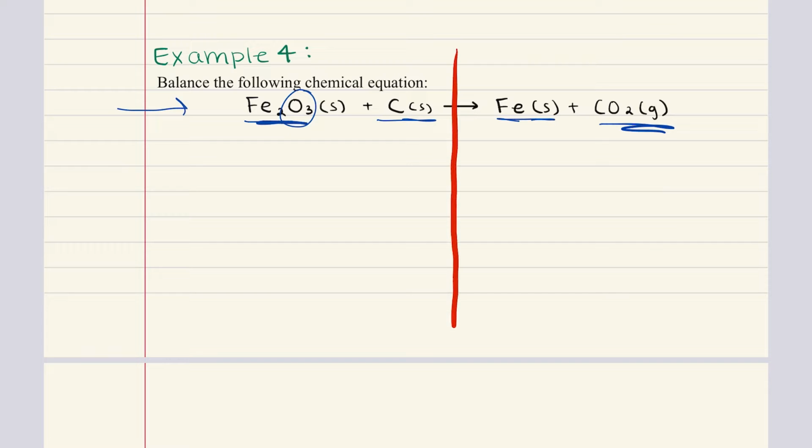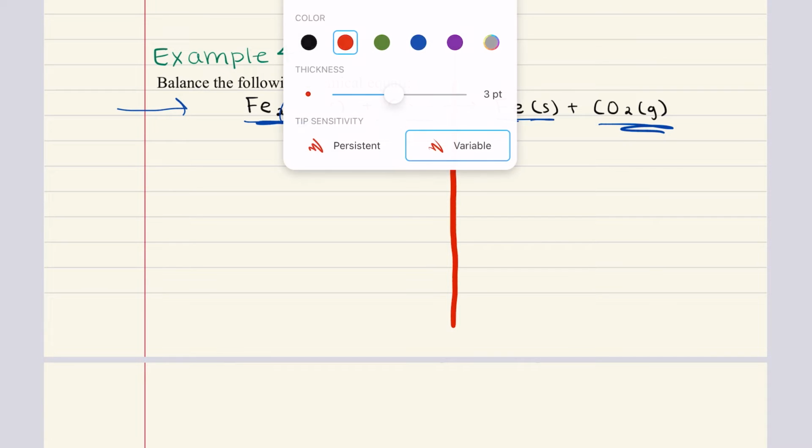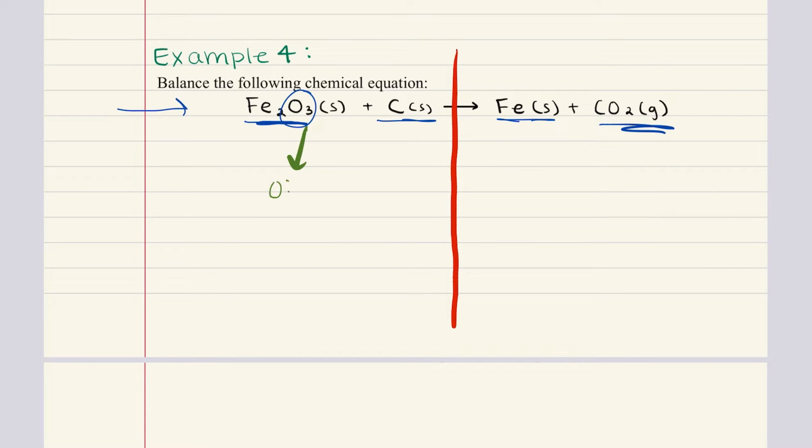Okay, let's look at oxygen on the reactant side. On the reactant side, we have 3 oxygens. On the product side, we have 2 oxygens. Okay, so if we want to balance this, what's the smallest multiple in common between these two, for 3 oxygens on one side and 2 on the other? Well, 6. We can add a 2 in front of iron oxide here, and that's going to give us a total of 6 oxygens on the reactant side. And then we could add a coefficient of 3 in front of carbon dioxide to get 6 oxygens on the product side, and now the oxygens are balanced. Okay, oxygen is balanced. We can move on to other elements.